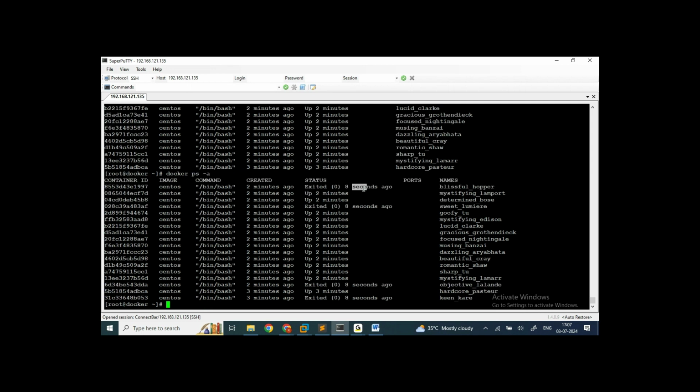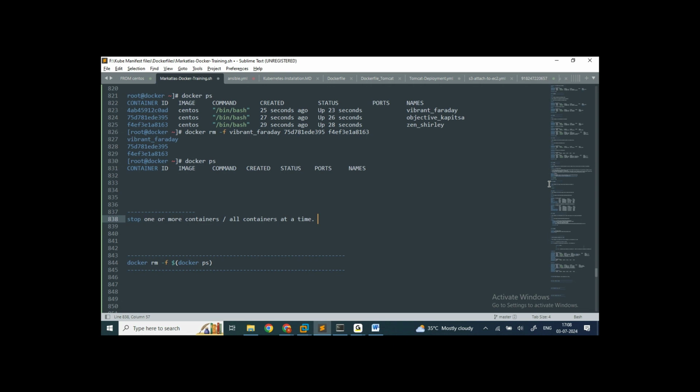That's the command, docker stop, to stop one or more containers at a time. Syntax 1.